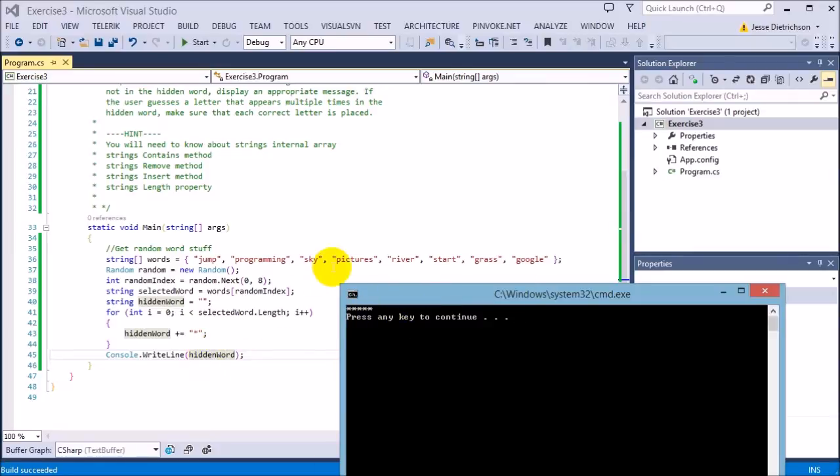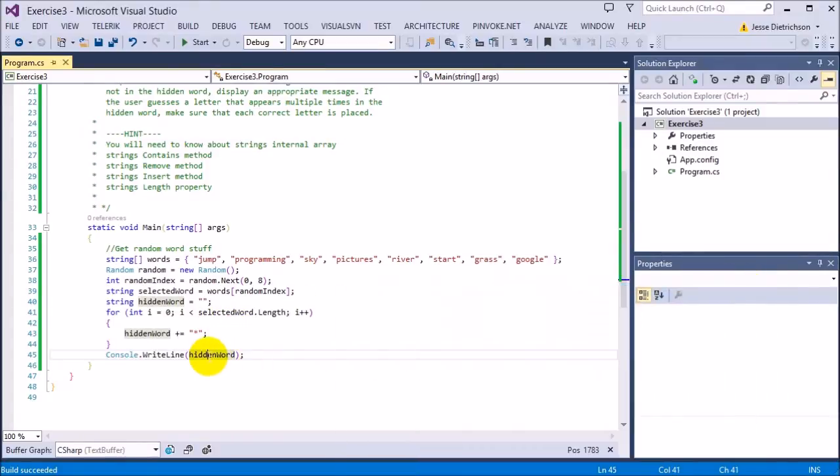Depending on the length of the word, I'm putting in stars for each character, basically. So if there's 5 characters, there's 5 stars now in this new string variable hidden word. And from now on, we're going to use hidden word to manage every single time the user guesses a letter. If it was right, I'm just going to overwrite the star in the hidden word with the actual character so that when I redisplay the hidden word, it will look like the character is now showing.